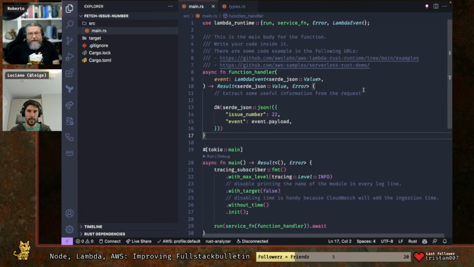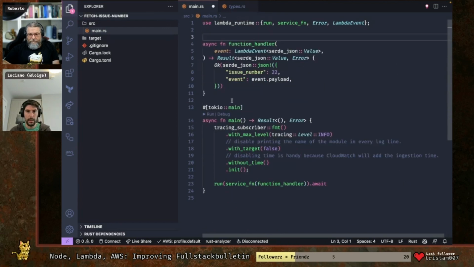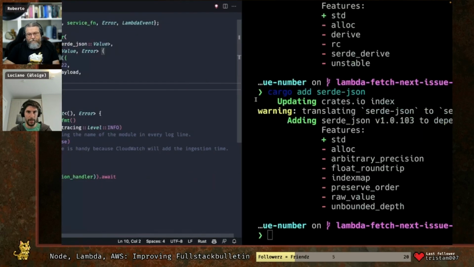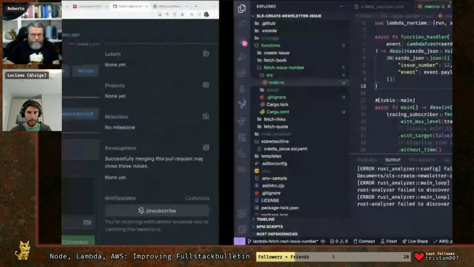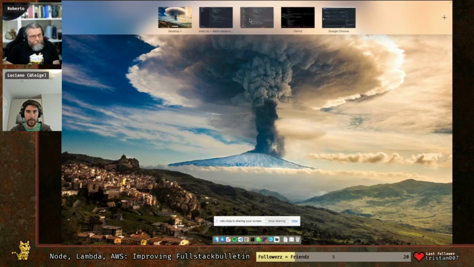Okay, cool. Now we have to change the state machine to include this. So let's clean up a little bit. In theory, when you do SAM build, it should build also this one. Yes, except that we haven't mapped this one to SAM yet. So we need to add it to the template, I believe. Yeah, let's do it. Where is VS Code, the other one? There. How do I remap environment? There, cool.